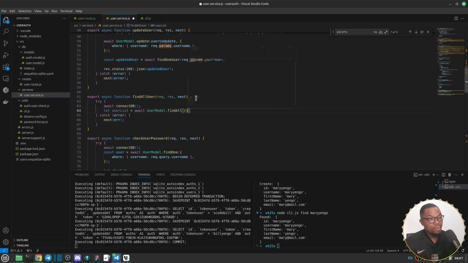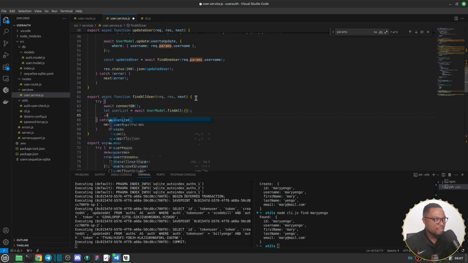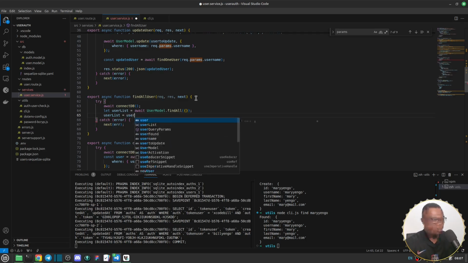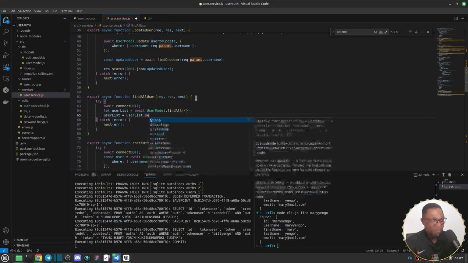Now we are going to sanitize the object because when it gets it from the DB, it comes with all these other functions, because I think we're using the CLI here. So let's say user list equals to user list dot map.